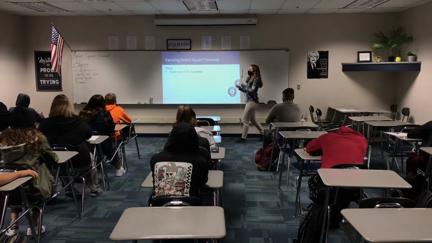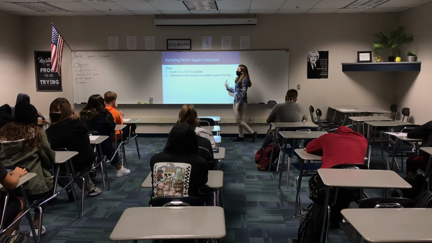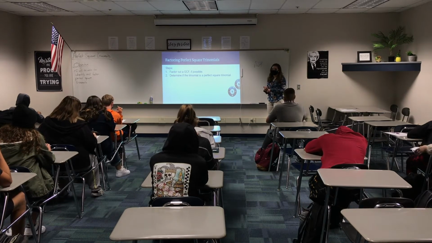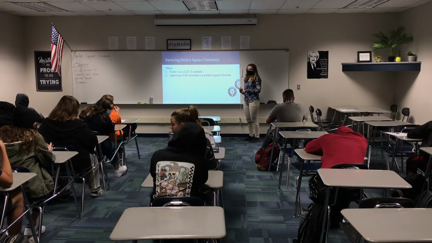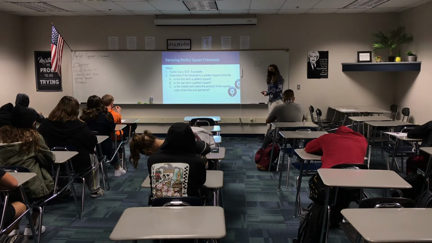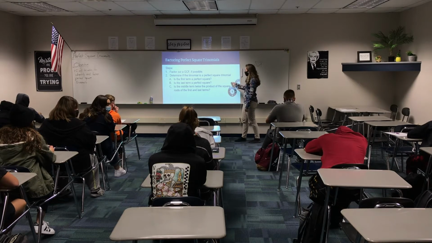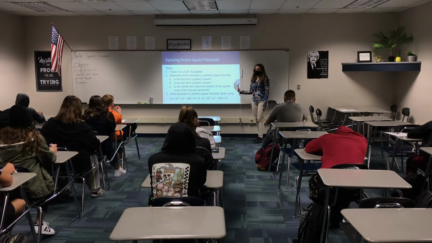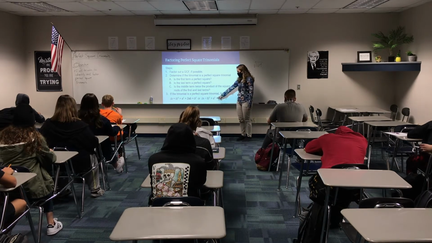We're going to have to factor out the greatest common factor if possible. That's always going to make it easier. The next step, we have to determine if the trinomial is a perfect square trinomial. What are the qualifications it has to have? The first term has to be a perfect square and the last term has to be a perfect square. The middle term has to be twice the product of the square roots of the first and last term. If it is a perfect square, then we can factor using these formulas. These are the formulas we used to multiply them out when we were working with special case polynomials. If we have a negative, then this ends up being a negative.